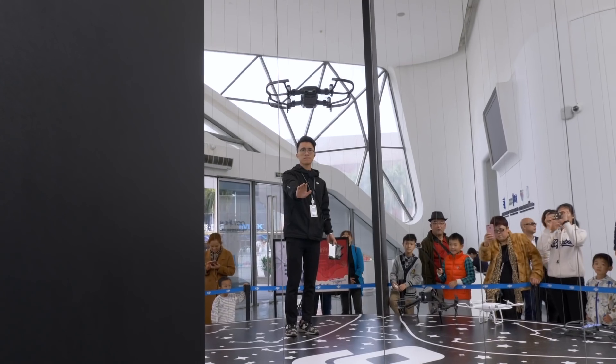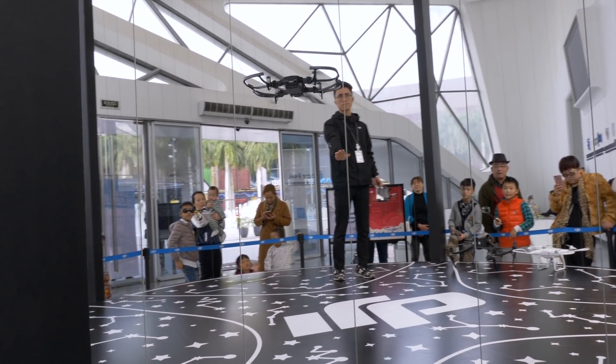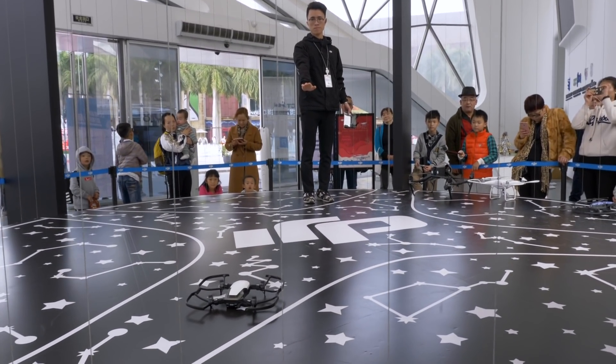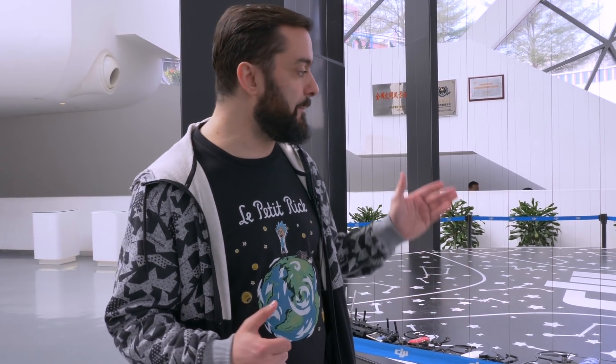I really wanted to fly it. But even in this small arena, we can't really see the full potential of the Mavic Air. It was pretty stable and I was actually impressed by the smart capture function — the way it was being controlled was quite steady. And for such a powerful drone, it's pretty quiet. Of course it's not completely quiet, but compared to the DJI Phantom Pro, it doesn't make much noise.